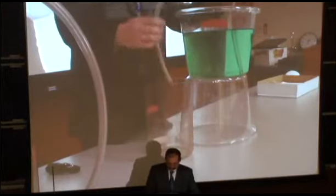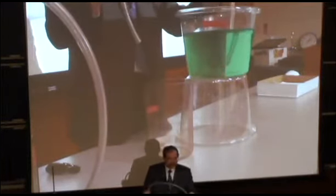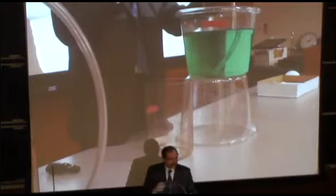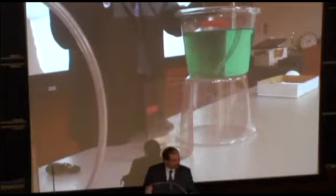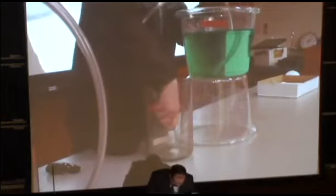Of course, nothing should move. Again, first you have to make it move, and then it will keep moving. So how can we make it move? What do we have to do? Yep. You have to apply a pressure difference. That's a scientific term. That's it.